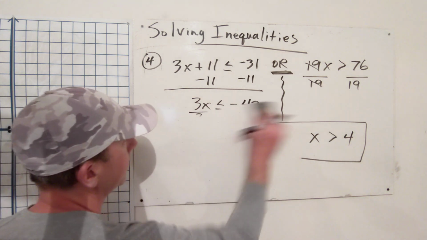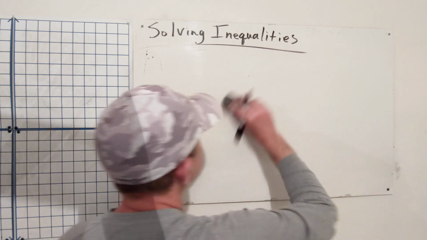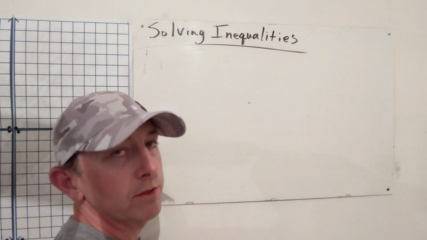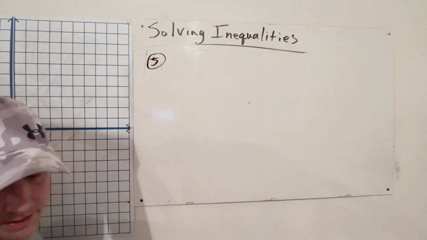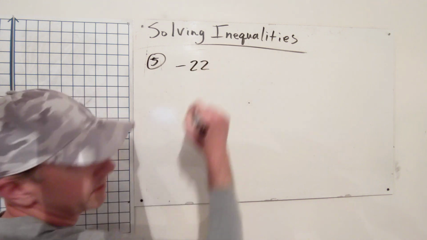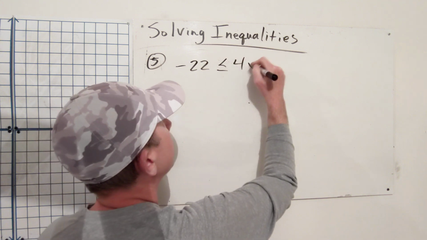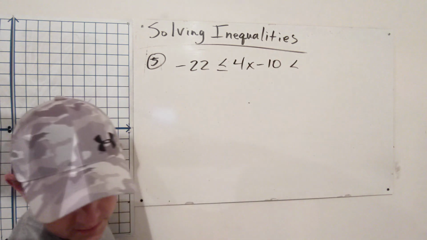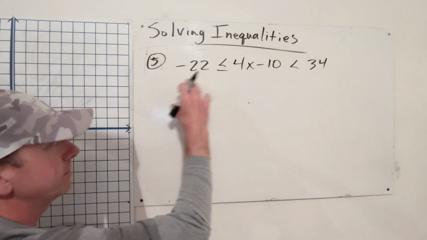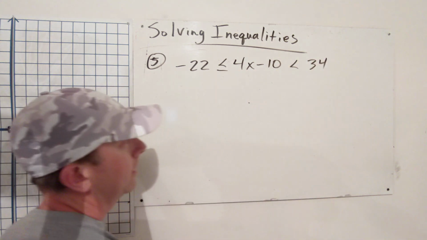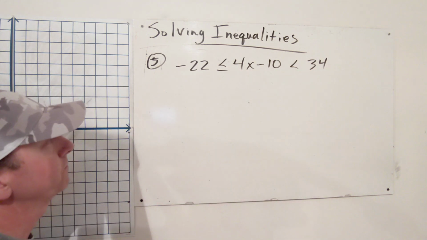Last, we've got compound and, which I believe Mr. O'Neill calls the 3 M's, the minimum, the middle, and the most. I have called them the trifecta because you got 3 different places to move things. So let's go ahead and look at one of these. -22 less than or equal to 4x minus 10 less than 34. Okay, so here this would be the minimum, the middle, and the most. Like I said, we got 3 spots to look at here. All right, it's all put into one inequality.